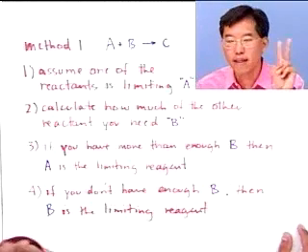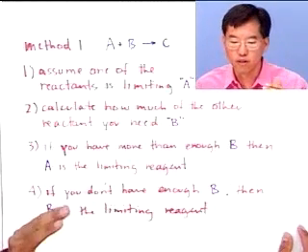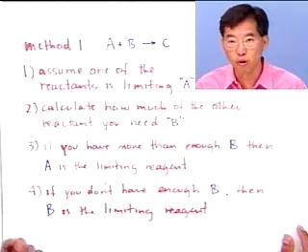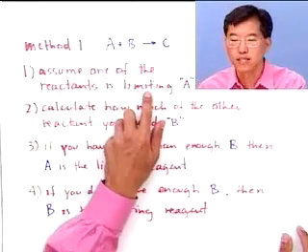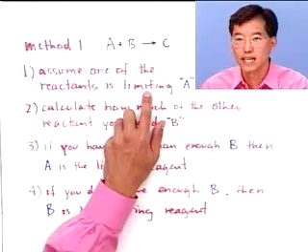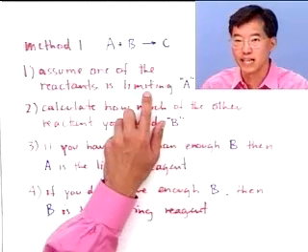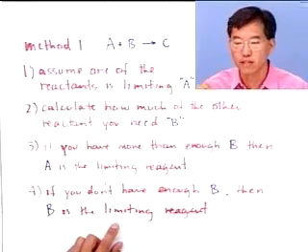So there are 2 methods, and whichever one you're more comfortable with for determining which is the limiting reagent, that's the one you should use. And I'm going to introduce both methods. Method number 1 says, assume that one of the reactants is limiting. And if you think about what you did with the gin and tonic, you immediately recognized that you were going to run out of gin first, and then you did the calculation to see whether or not you were going to have enough tonic and enough lime. So this is very analogous to the method that you probably used in your head.